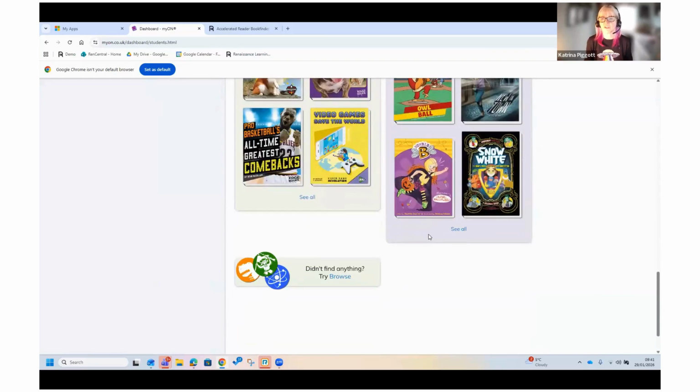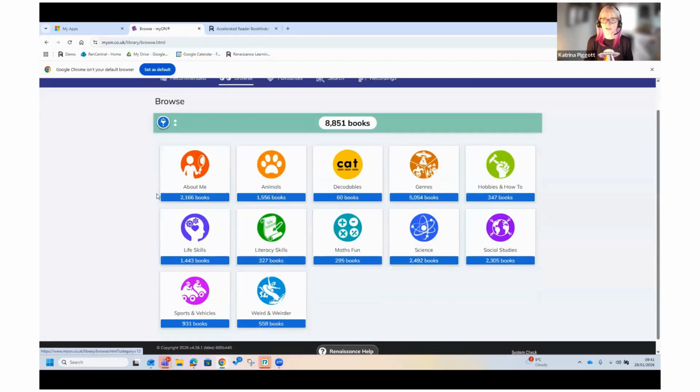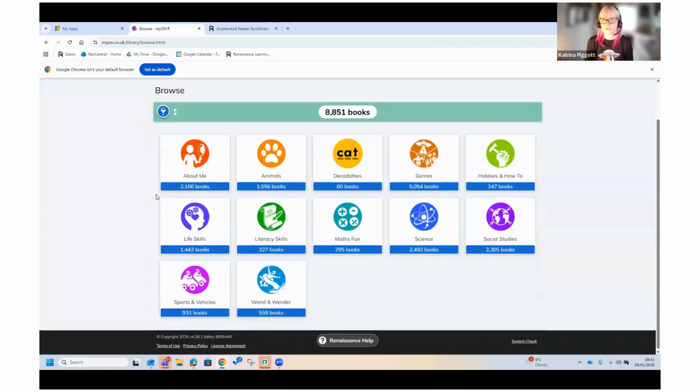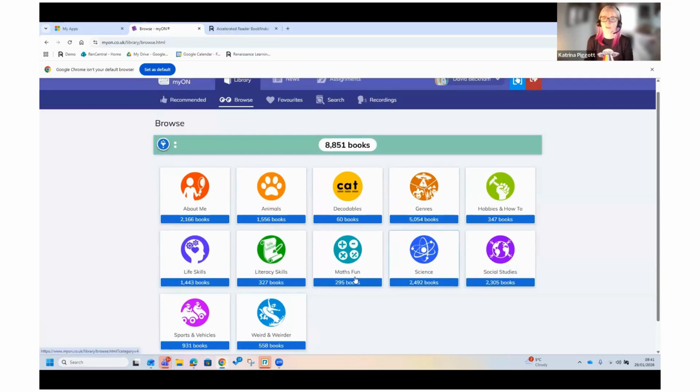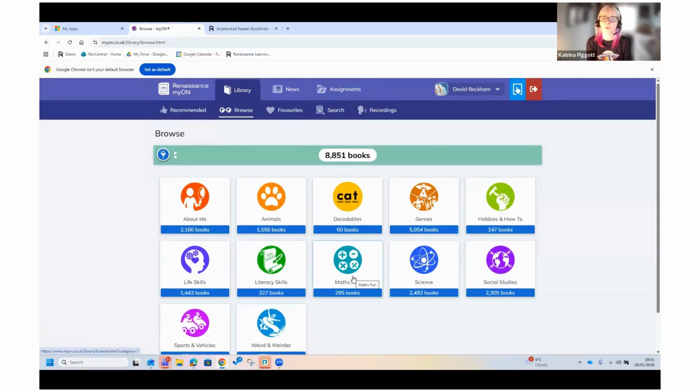It doesn't limit students reading there. So students can use the browse function and it breaks it down by genre. And this is my favourite way to search. So students have got a nice visual clue as to what those books are about and they can begin searching for books there. The one thing about myON, yes, you've got those recommended books within your range. It doesn't stop them accessing books from anywhere on myON. And the good thing about myON is because it's got the guided audio, for about 90% of the books, it does allow those children to read books at a higher level than they can read independently.